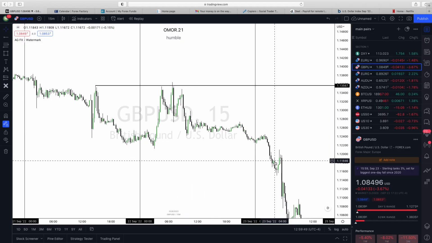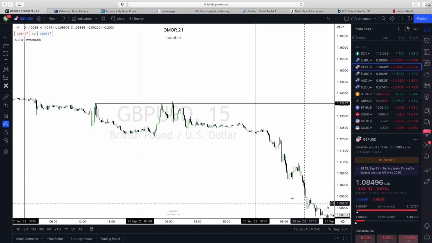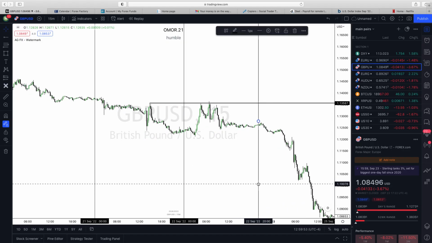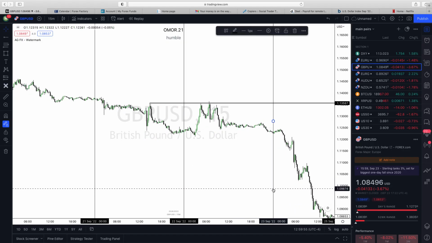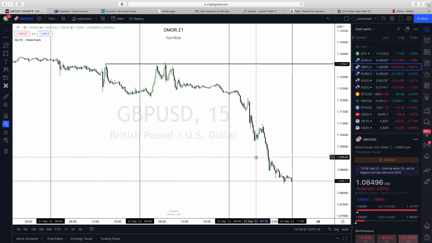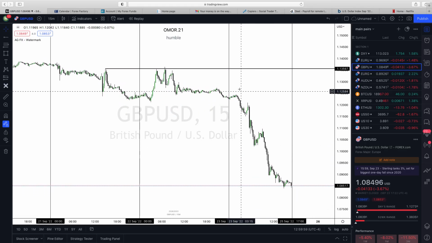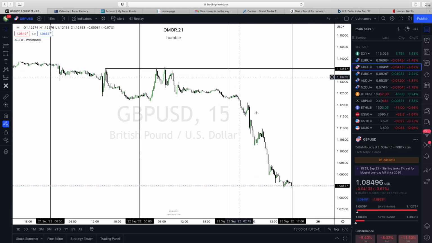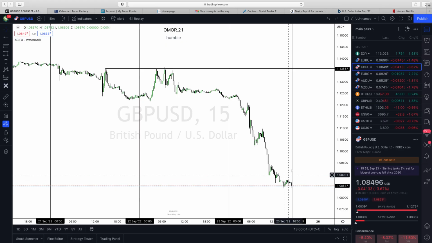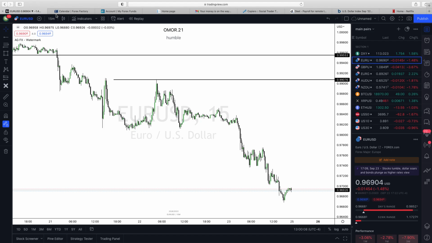Now, you would have to hold through the day to get that, right? And then, I mean, using hindsight, you can see where the run was. I think it was over 250 pips from here, right? From here to here was like 200-ish pips. If you go into Euro, it's very clean as well, right?